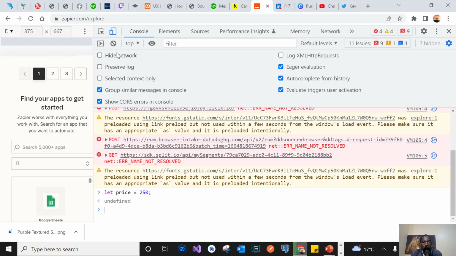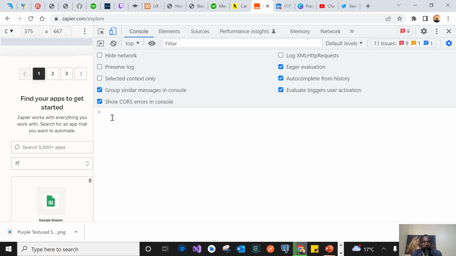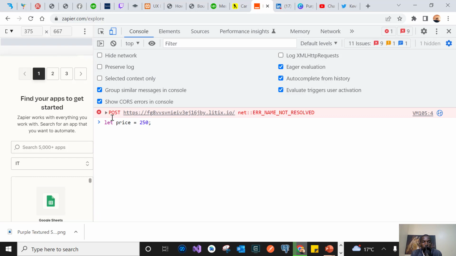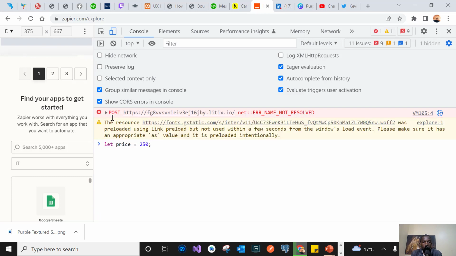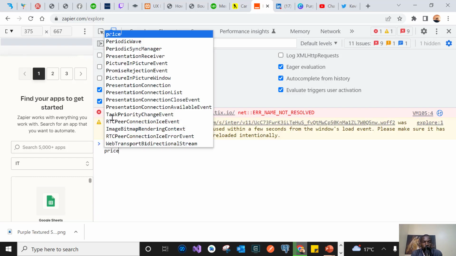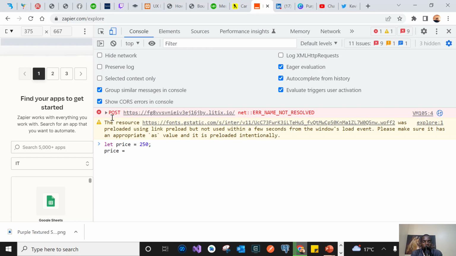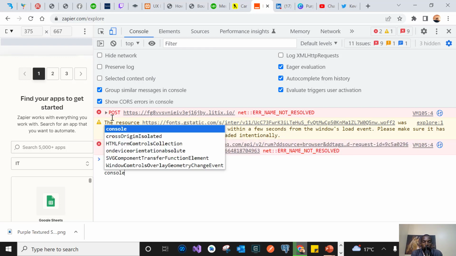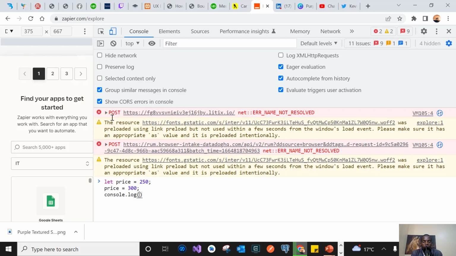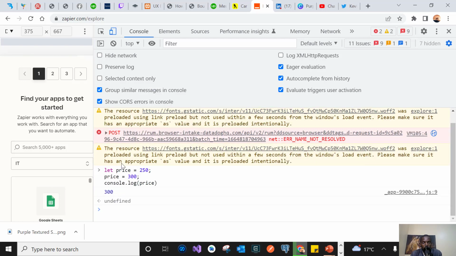Then this would be a good example to use the let keyword. So anytime you want to change it later, let us say your price changes to something like 300, down here if I console.log price, this is a good example of where the let keyword should be used.